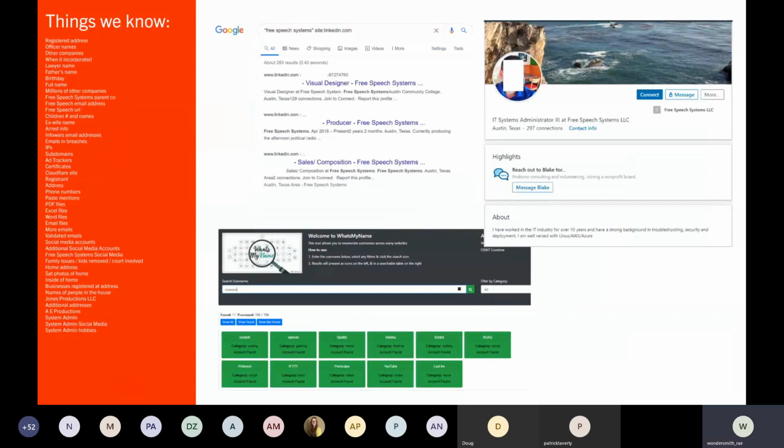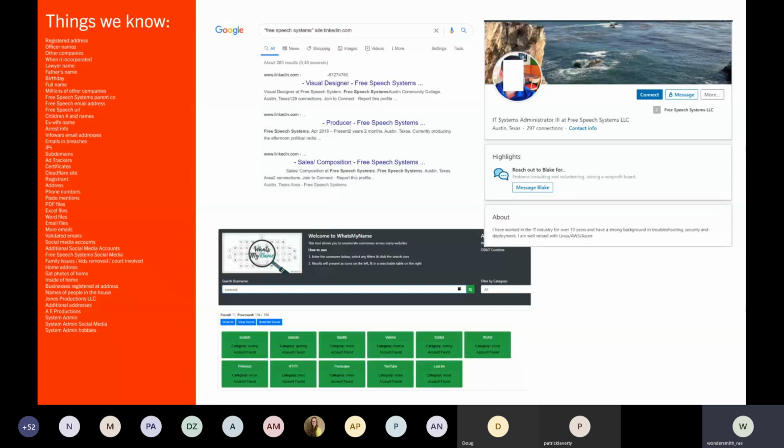So I started doing some Google dorking at this point, thinking that if I was going to try and hack into his company, I would want to know who the system administrators are. So I did a Google dork, which is Free Speech Systems, and then site:linkedin.com.